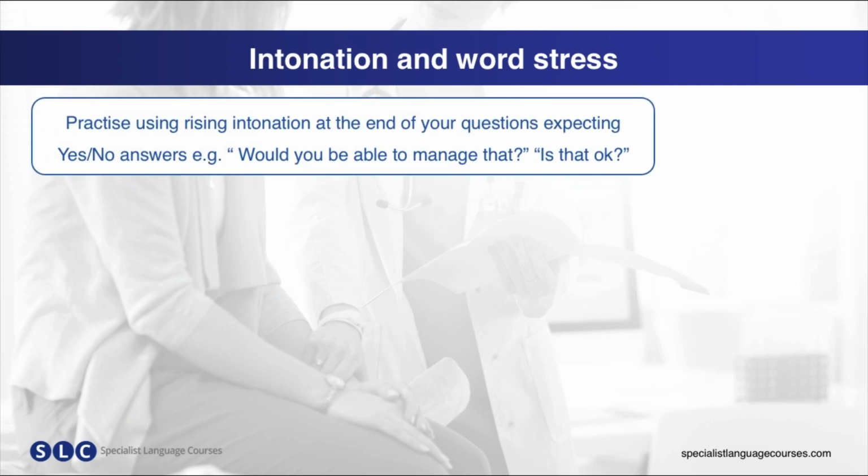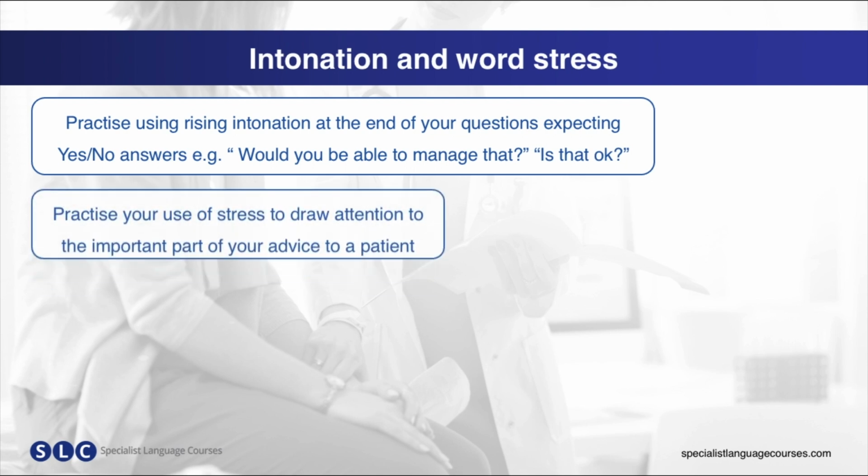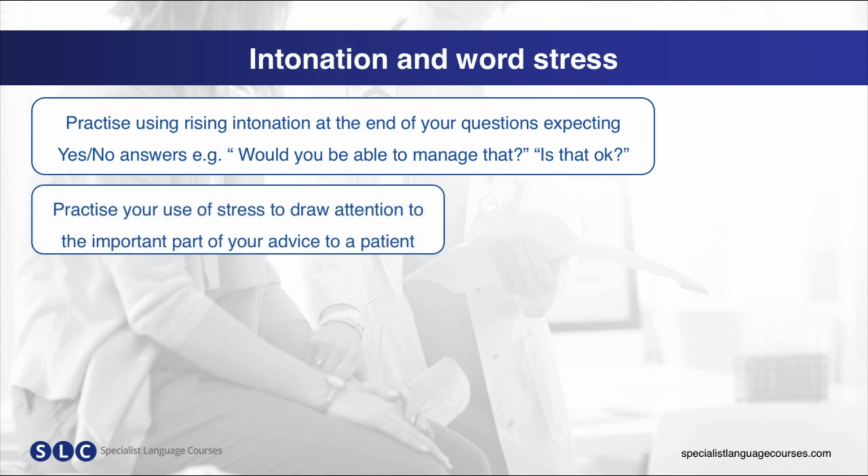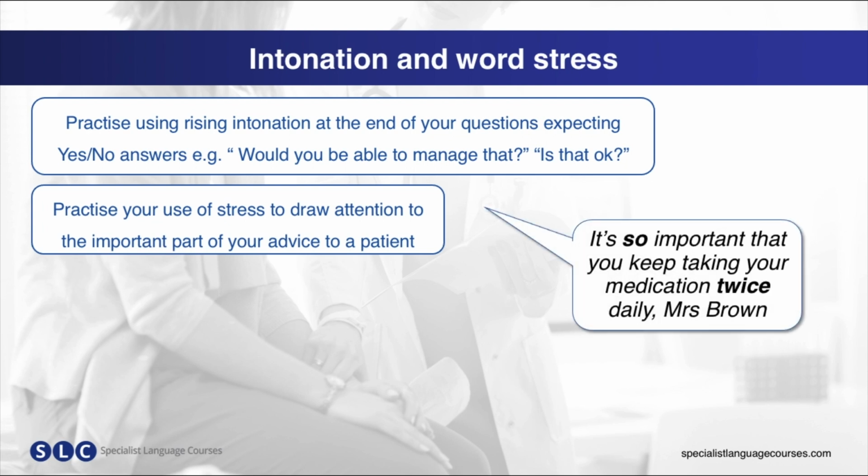So your intonation should help enhance meaning, such as rising intonation at the end of your questions, expecting yes or no answers. For example, would you be able to manage that? Is that okay? Practice your word stress to draw attention to the important part of your advice. For example, it's so important that you keep taking your medication twice daily, Mrs. Brown.